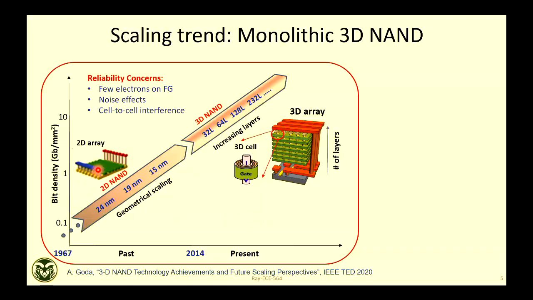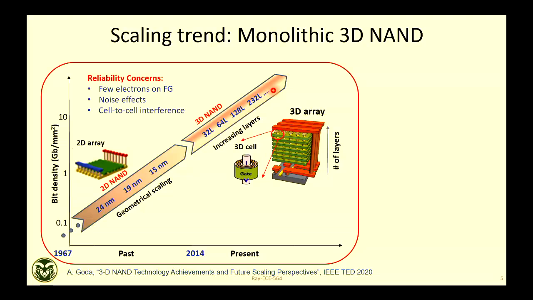Channel is where electrons flow, right? It was on the silicon wafer. Now in 3D, the channel is vertical and the wafer is sitting just at the bottom. We'll talk a little bit more, but when 3D started, it started with 32 layers, 64 layers. When I was working in industry, the first generation was 32 layers, 64 layers we made, and then I quit industry and joined academia. But now industry keeps going, right?